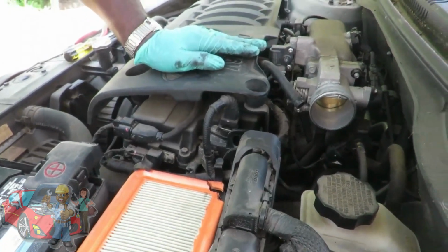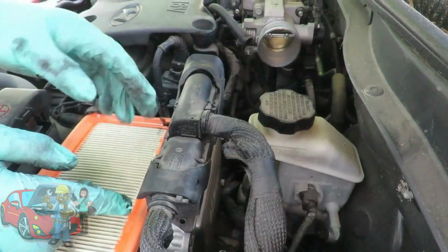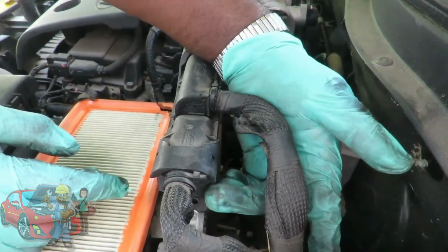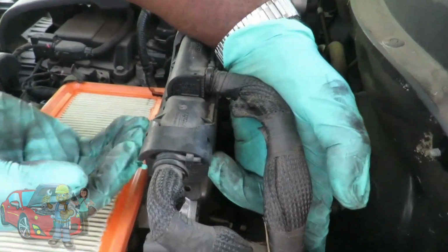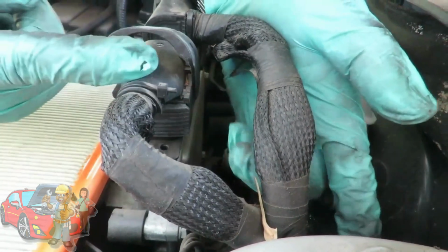Alright guys, we got those bolts out. The next thing we're going to do is disconnect our ECM. Now your ECM is held on by these 2 connectors right here and these latches. So what you're going to do is grab your finger up under the sides of each latch and you're going to just pull them out a little bit and then pop that latch up.